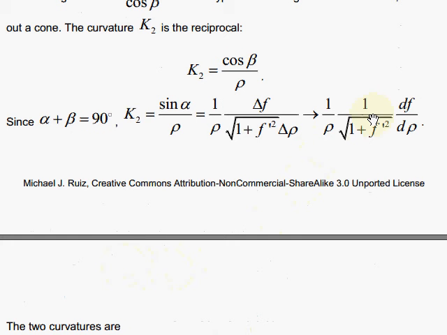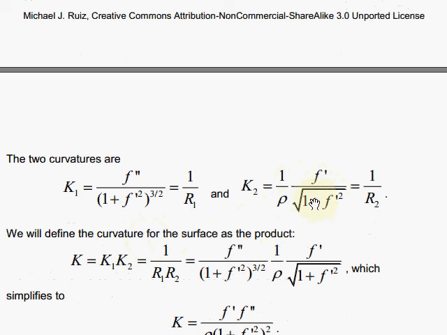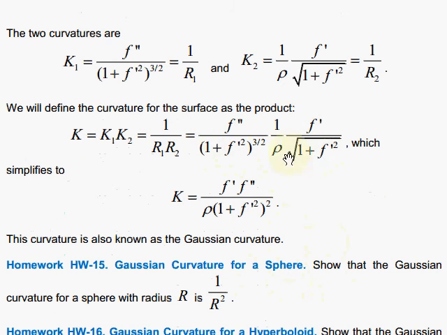So this curvature here is going to be the K₂. That's the one down there. K₁ we did earlier for the one-dimensional case, the curve itself. So this is the rotation, you might think the spinning into the page curvature that's generated. And multiplying them together, I get here the second derivative of F, the first derivative of F there. And look at this. The denominator combines the denominators to simplify: 1 plus f'² to the 3/2 power plus 1/2 power gives you the 4/2 power, which is squared. All right? Very nice formula.